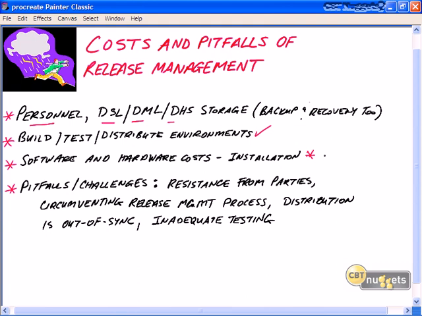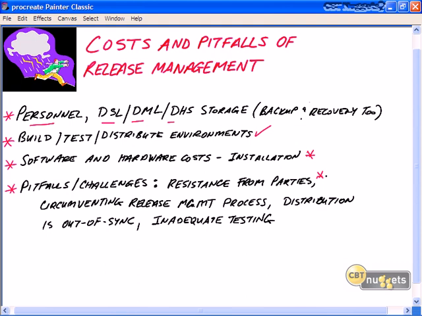The pitfalls and the challenges of release management are the fact that you may run into resistance from parties. People that are used to a certain software platform or a certain operating system or a certain graphical user interface or types of hardware. Resistance from users, resistance from management. Part of the release management working group's job is to campaign to overcome that resistance.